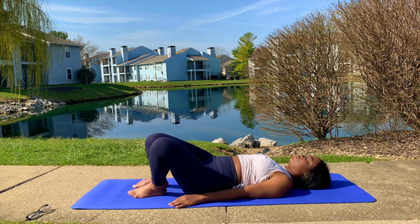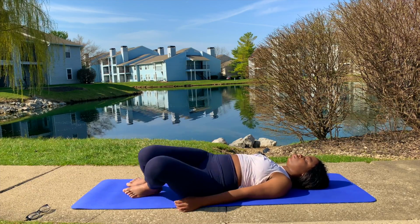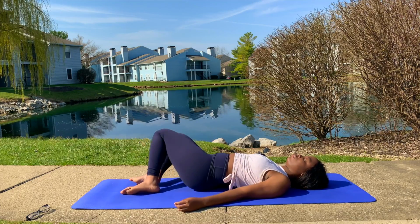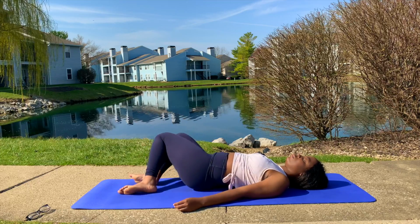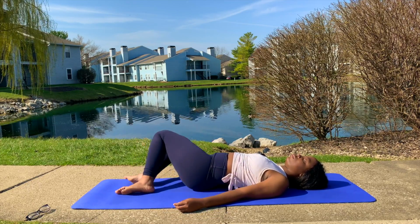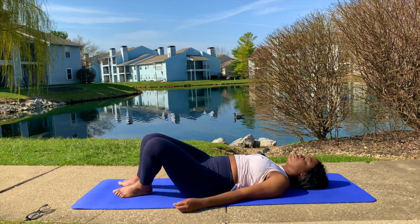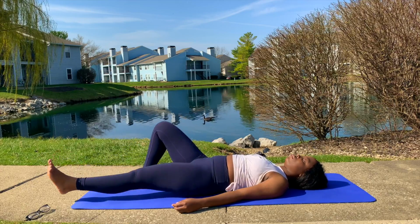Great job. We are going to windshield wiper our legs to the right and to the left. So keeping distance between the knees and between your feet, rock your knees left to right, right to left. It's a good twist. And when you're ready, feet as wide as the mat, arms to your side.